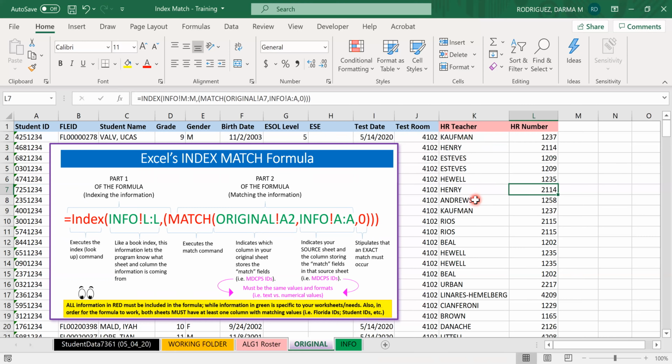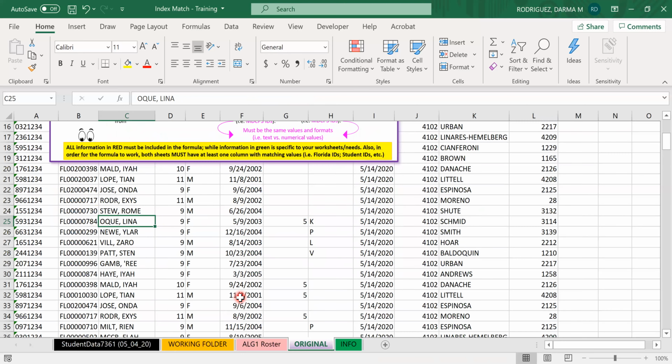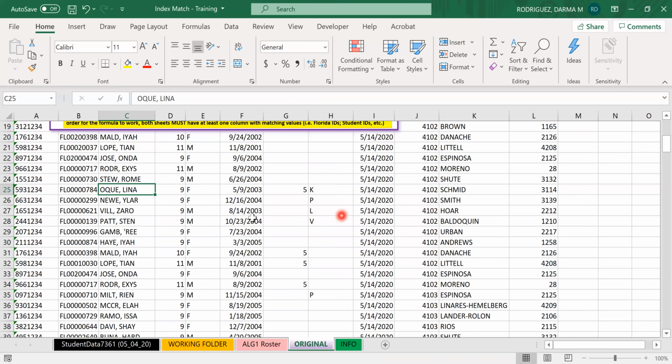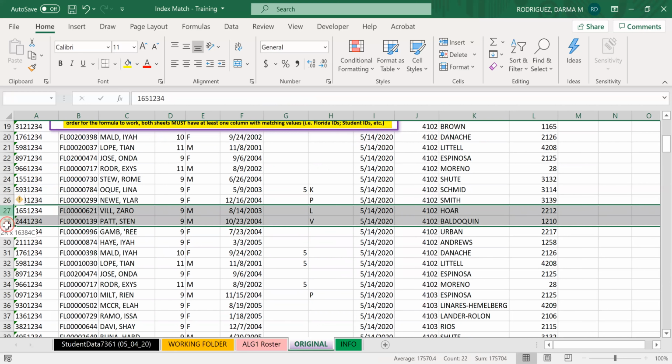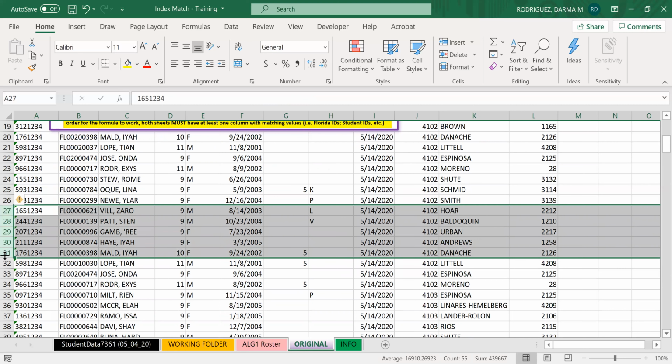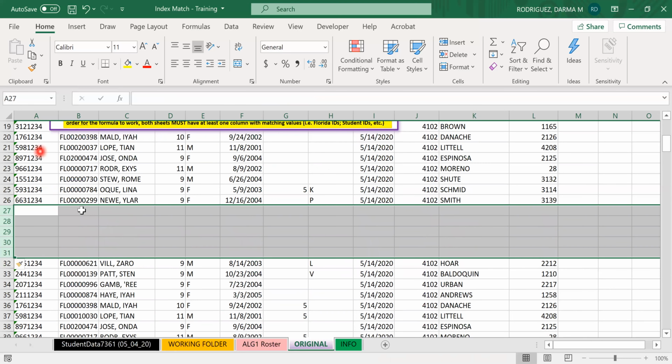And in fact, you'll want to leave the formula in place up until you're absolutely sure that you're 100% ready to print and go with this. And I'll show you what I mean. Let's say that I'm looking over the list in room 4102. I just realized that there was a group of 5 students that were supposed to be included in room 4102. I can go ahead and make quick work of that by selecting the 5 rows, and opening up by inserting 5 empty rows there.